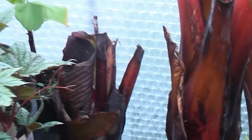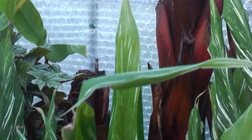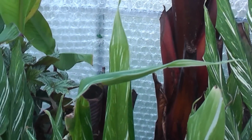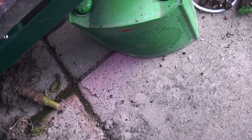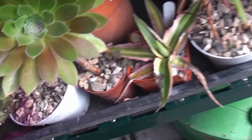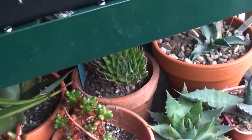And this greenhouse is kept above 8 degrees. It's set to be about 10 degrees at one end, but obviously at the other end it'd be quite a lot cooler, just because there's a fan on the heater, which is only very small. I'll just show you it, just down there, so it'd be about 8 to 10 degrees in here. All my arids, agaves, etc., succulents are all under the bench.